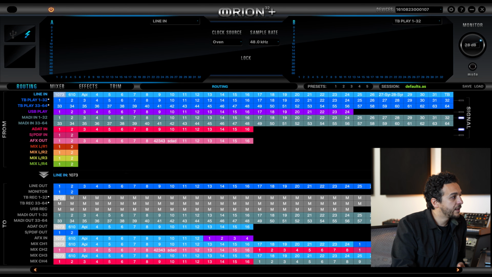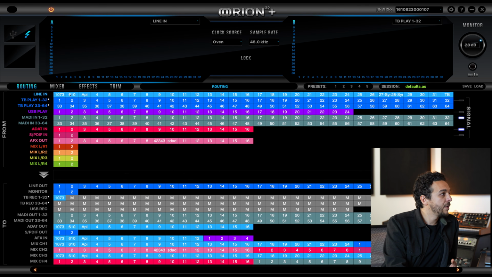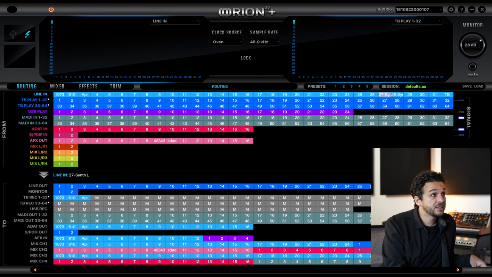You see that it carries the same color and the same input number. Then I'm going to make my 610 record into my DAW channel 2 and my API into my DAW channel 3. Then I'm going to take my synth, which is channel 27, and you can shift and select both. I'm going to record this into channels 5 and 6.